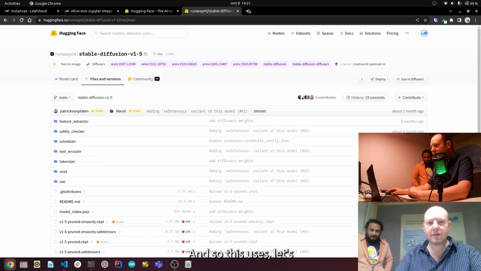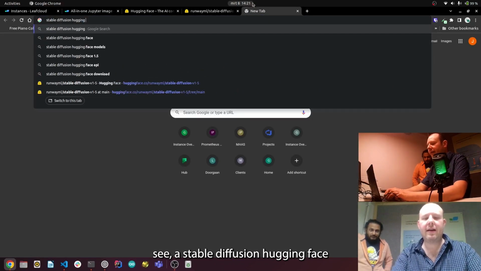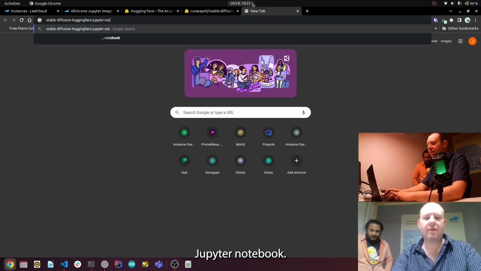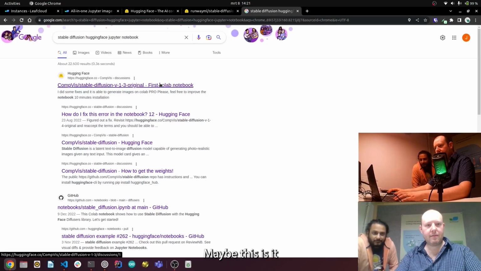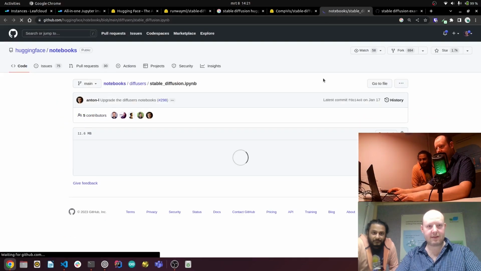So diffusers, Stable Diffusion, Hugging Face, Jupyter Notebook. The original Stable Diffusion notebook. Maybe this is it. Yeah, that's from Hugging Face.